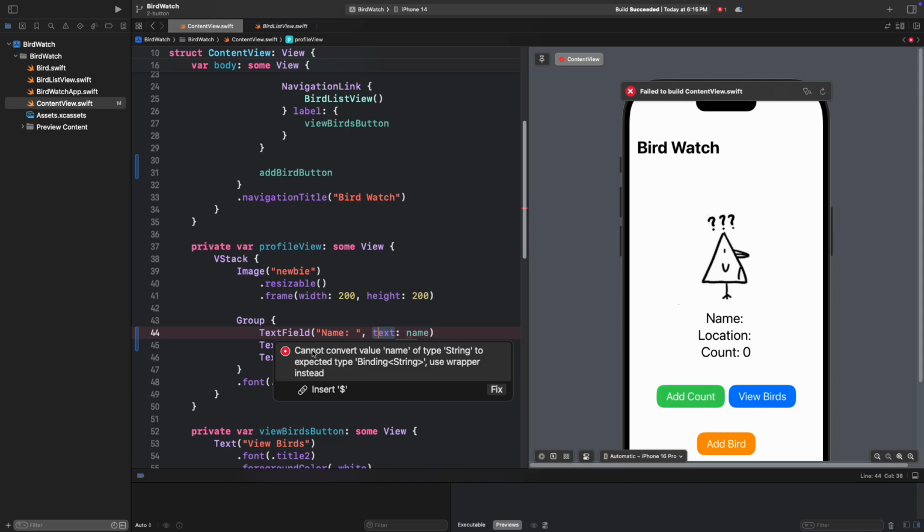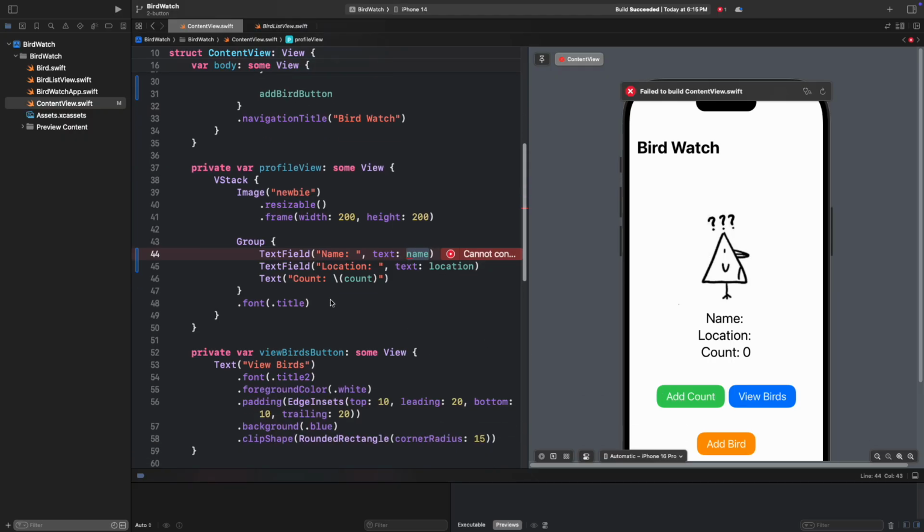Okay, so now you can see it's saying that there's an error. We can't just introduce this variable here. Why is there this error? In the count button we just had, we're only incrementing the count, so at that time we're only reading the value of the count. However, here for name and location, we're not only reading it but also writing it, because we're typing the thing and then putting it into the value, right? So we can't just use this variable name here.